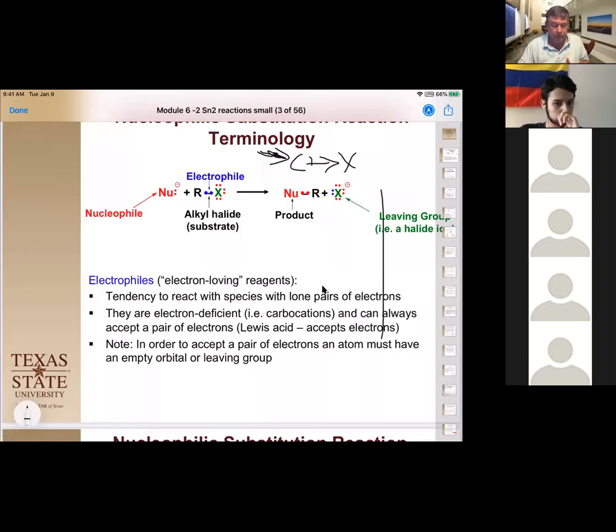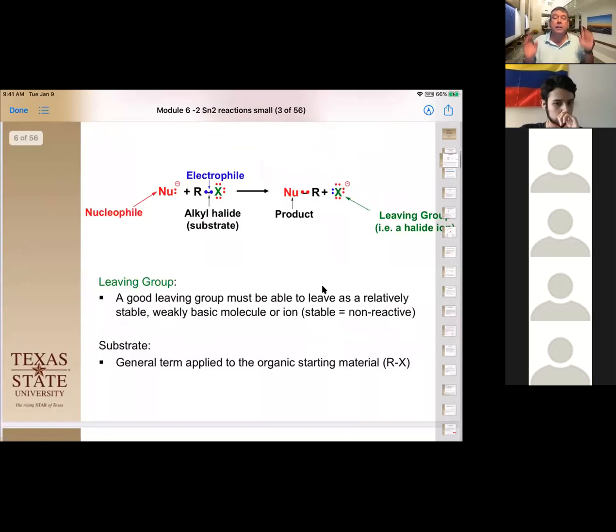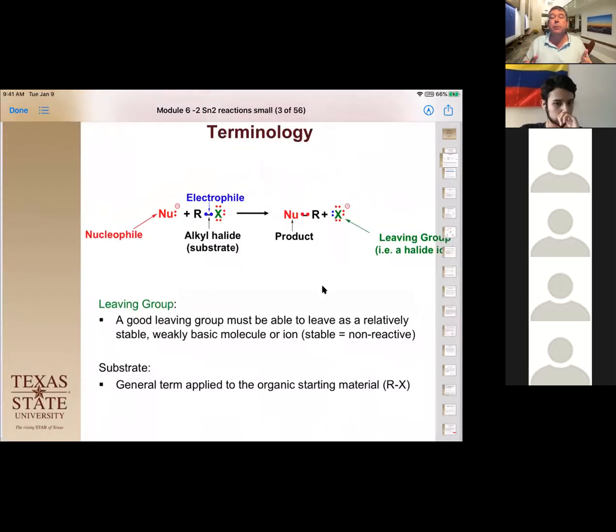All right, so that leaves us to our last thing, and what's our leaving group, okay? So the leaving group is the thing that becomes the new nucleophile, okay? Now, the idea here is you want this nucleophile to be, number one, stable, if at all possible, like a halogen, and you want it to be weakly basic, okay? The reason is that if it's a weak base or a weak nucleophile, it doesn't compete with the original nucleophile to drive the reaction in the opposite direction. So you want your leaving group to be relatively stable and relatively non-nucleophilic.